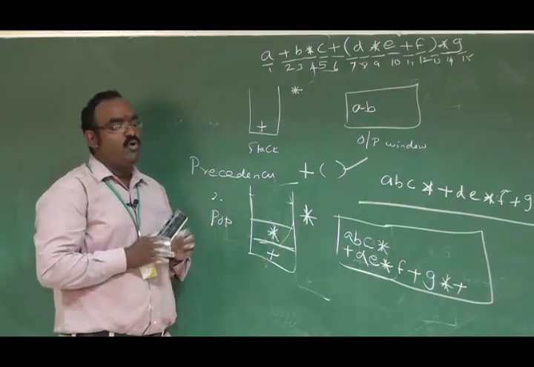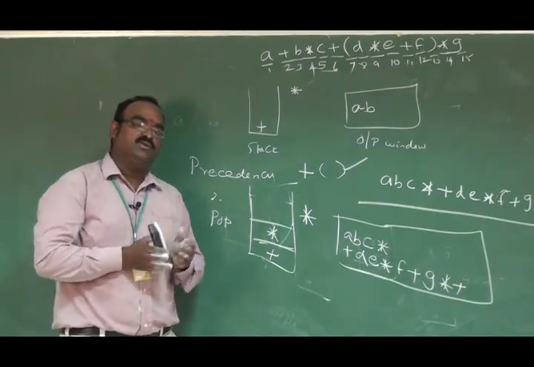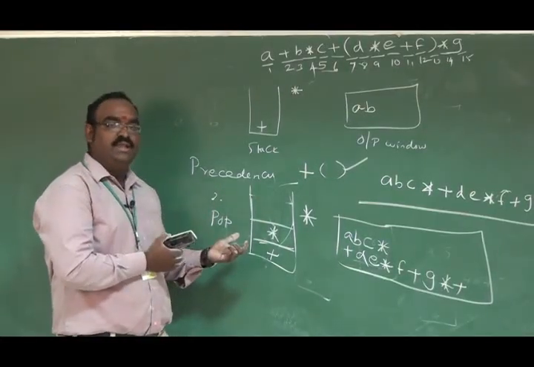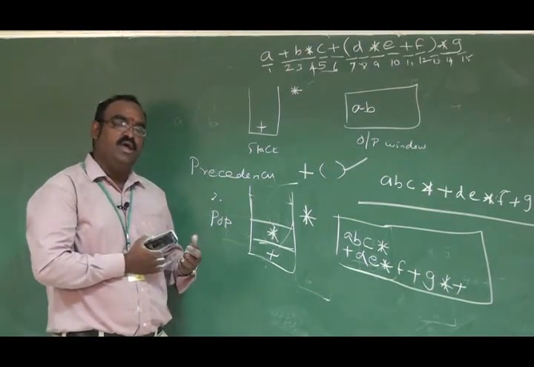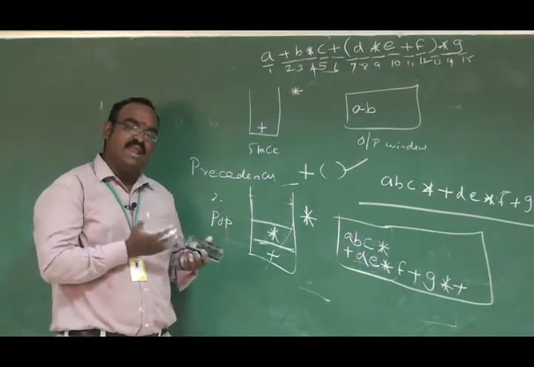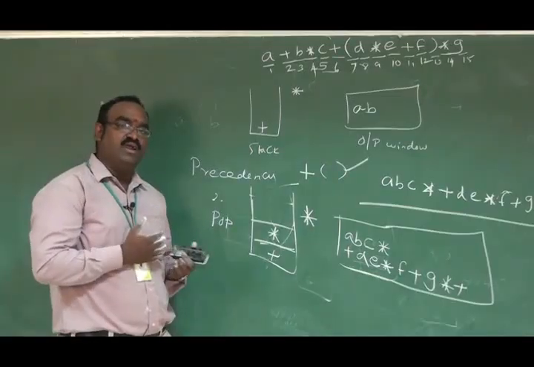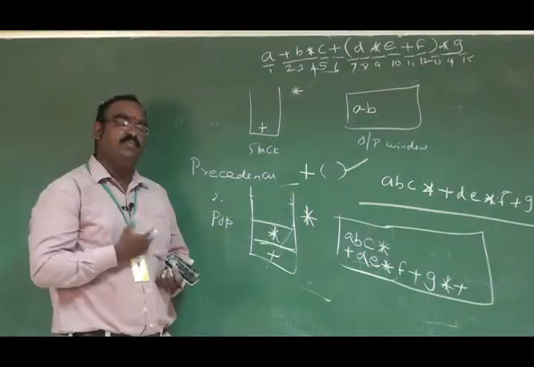So this is about all the data structures and algorithms, simple concepts we have covered, including ADT. Let me recall: what is an ADT, what are the types of ADT, what is a data structure, what is an algorithm, and what are the types of algorithms. Various operations can be performed in an array, list, linked list and stack. We can perform everything, so a lot of structures can be used. Data structures are very preliminary.